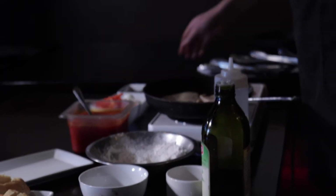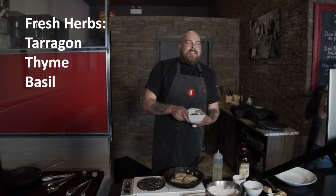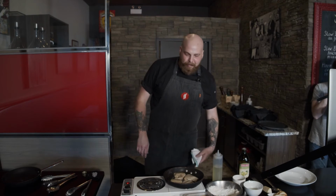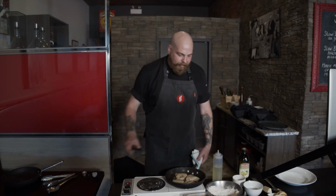And we have a bunch of fresh herbs. We have lots of basil. We have fresh tarragon. We have fresh thyme. We have more basil than anything because you can't use too much fresh herb. It's hard to. If you're going to use dried herbs, I'd definitely dial it down a bit. It's easy to overdo it with dried herbs, but it's totally acceptable to use them if you have it. But if you can, fresh is definitely the way to go.